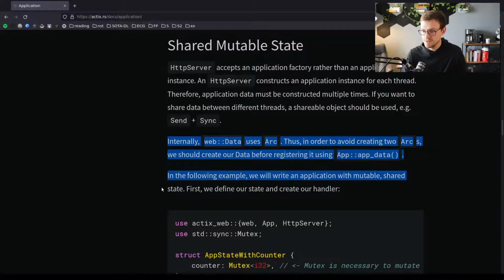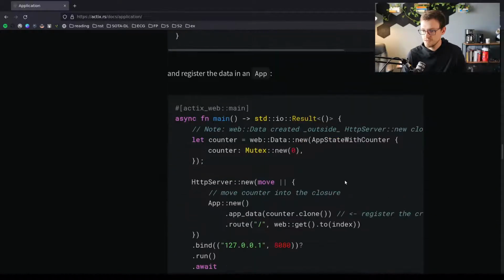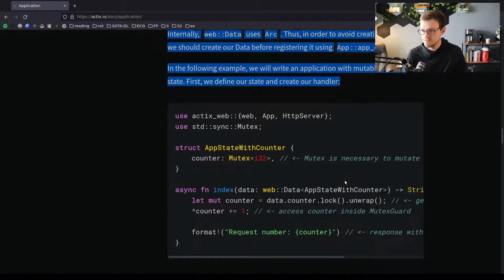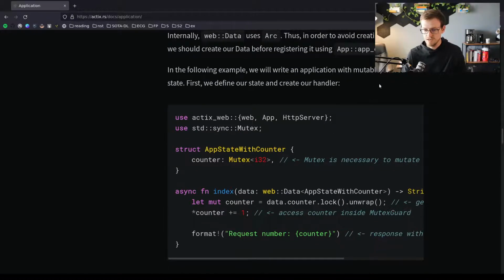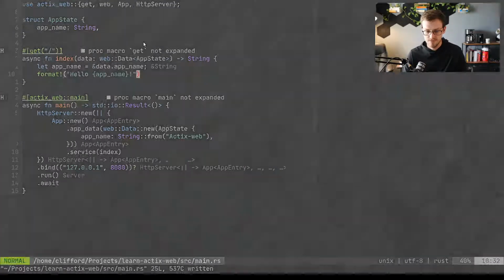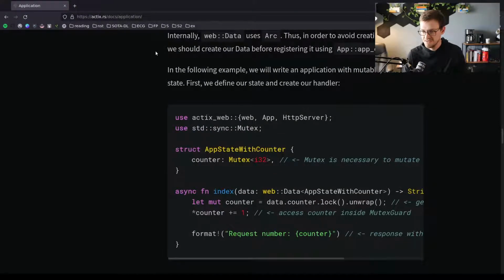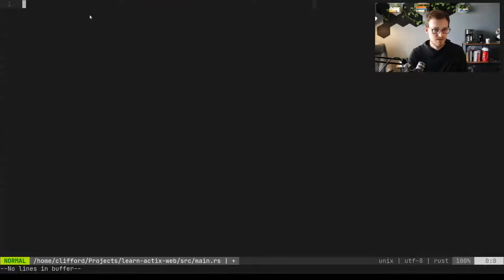In the following example, we will write an application with mutable shared state. First, we define our state and create our handler. This also has a main. Cool. So let's look at this one. How much of this can I salvage? Oh well. Let's see.